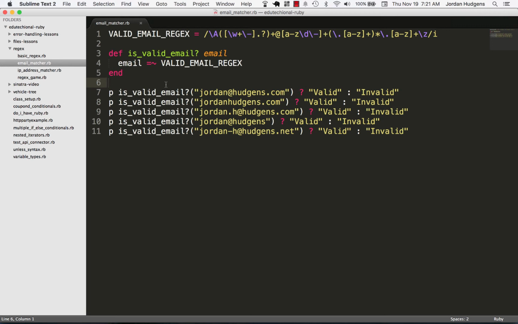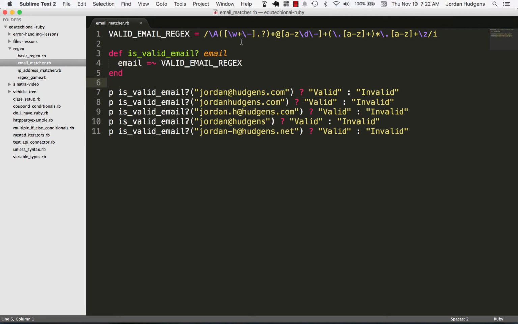So regular expressions in the beginning may seem a little bit complex, and you may wonder why you need to use them, but it's because they are one of the best and most efficient ways of creating string matchers and validators and different ways of parsing values. Later in this section, we're going to get into a few different options. So this is when you're looking through a string. We'll go into when you may not want to use regex, you want to use a built-in Ruby method to check through an array or something like that.